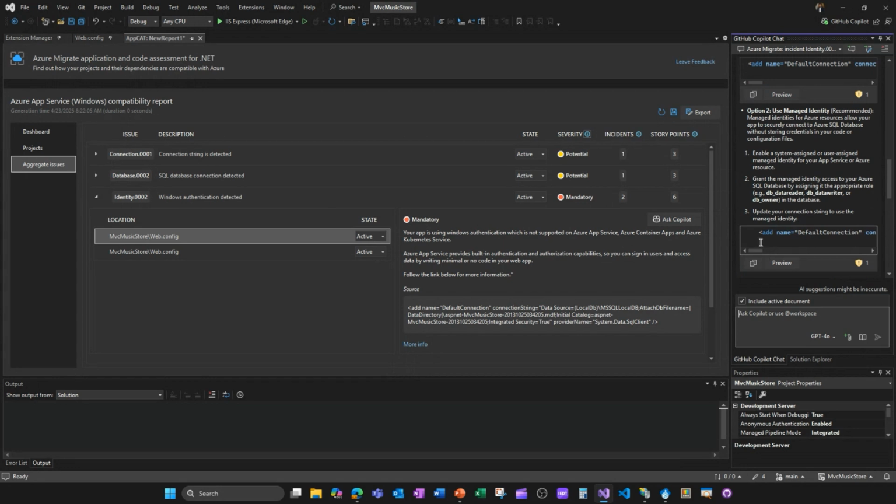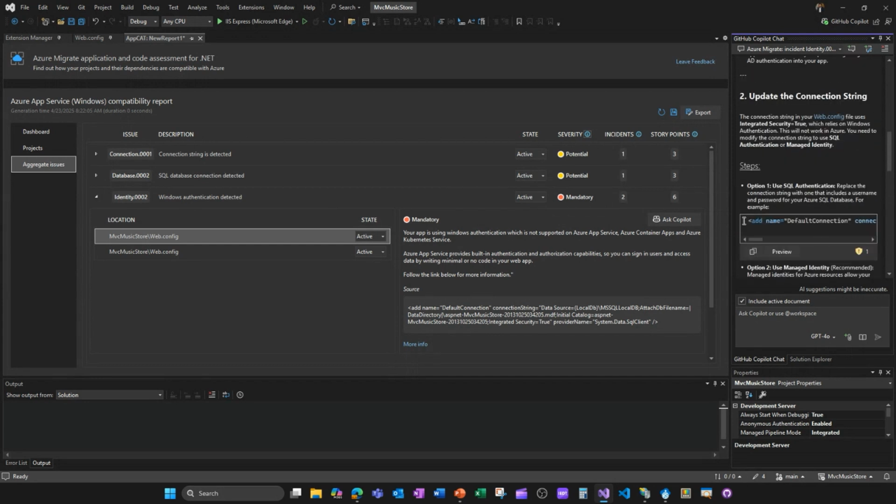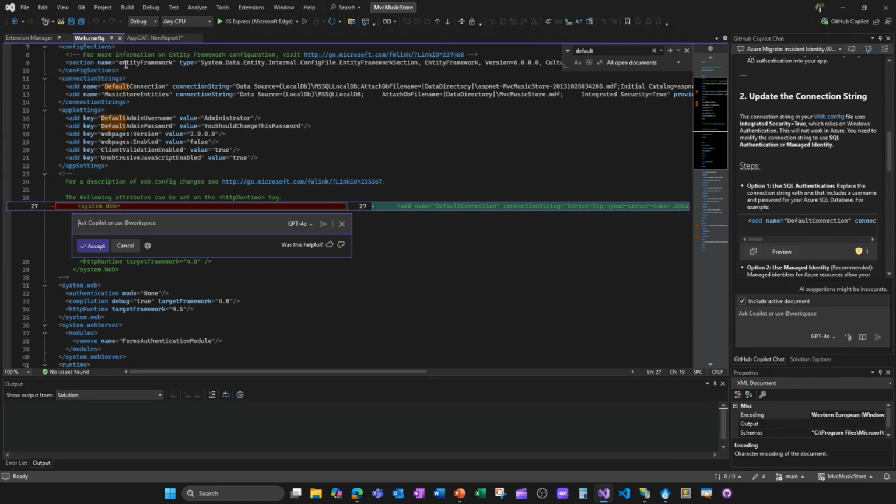In this case, I have this code snippet that's already been created, even though I don't have all of the details yet, but it helps me create what needs to be augmented in my code. And I can say, okay, preview. What it does is take you to your web config file, to that specific line of code, and say, okay, the code it generates is right here. And then you can just say yay or nay.